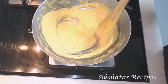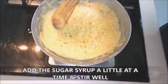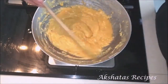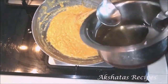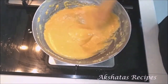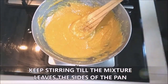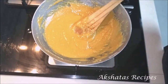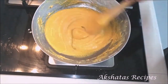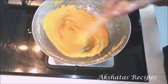Don't stop stirring otherwise the mixture will get burnt. At this point you'll get the lovely aroma of the frying ghee, and at this point you're going to add a little of the syrup at a time — be careful, the syrup is hot — and keep stirring. You'll see that the color of the mixture darkens as well as it starts to thicken almost instantly, but don't stop stirring. Taste the mixture to see if you want to add more sugar syrup or if you're happy with the taste. Then stir this for another five minutes till it leaves the sides of the pan.